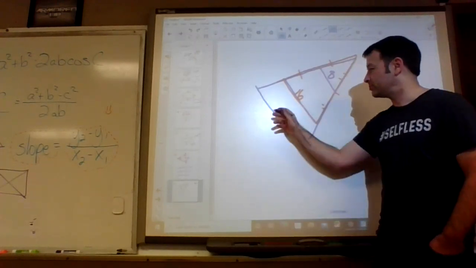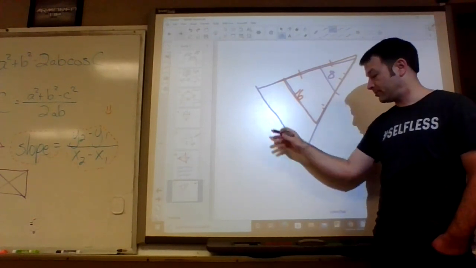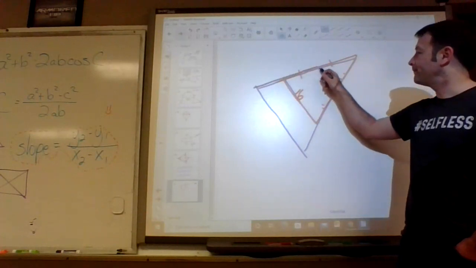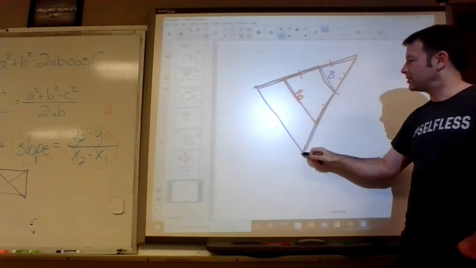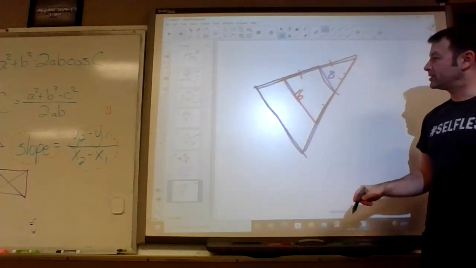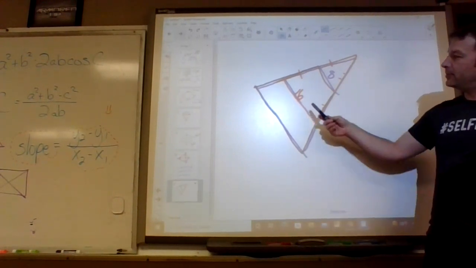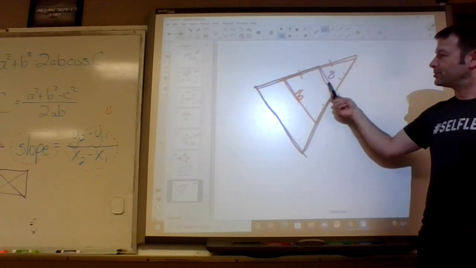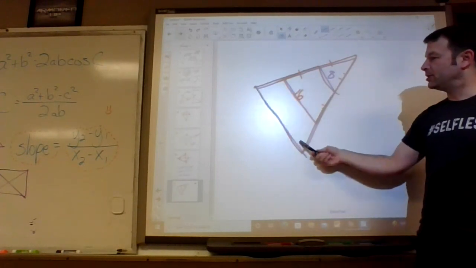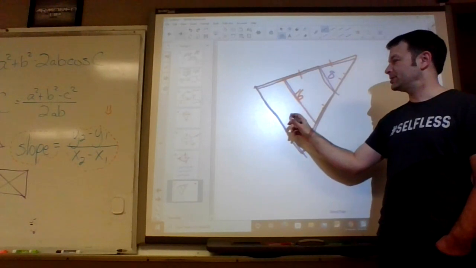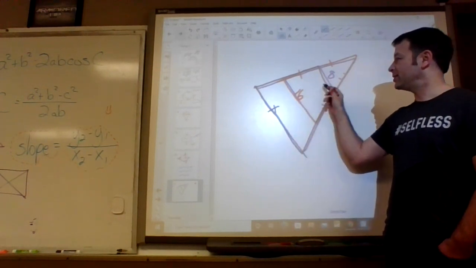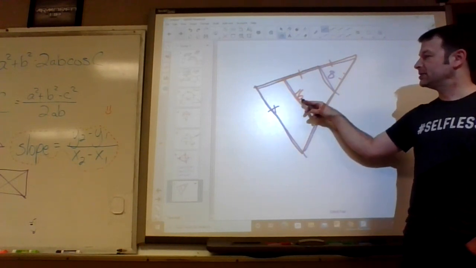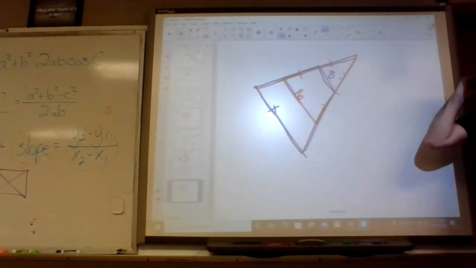Now to get the other one we also need this guy right here. I can't remember what the letters were, but AG. So we're going to have to use our trapezoid for that. This black thing is a trapezoid. 16 is the mid-segment in this trapezoid. And what do we know about mid-segments in the trapezoid? Their lengths are the average of the bases. So if I call this base X, how could I set that up?